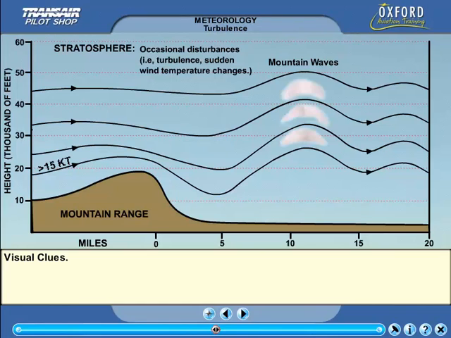Often these oscillations may become visual. When the air is forced to rise at this point, it will cool adiabatically, condensation may take place and cloud may form. However, when the air is forced to descend at this point, it warms adiabatically and any cloud dissipates. Notice the shape of these clouds. Particular features of this cloud are that they have a lens-like shape and that they are often stationary, the cloud continuously forming at the leading edge and dissolving on the trailing edge. These clouds are called lenticular clouds.